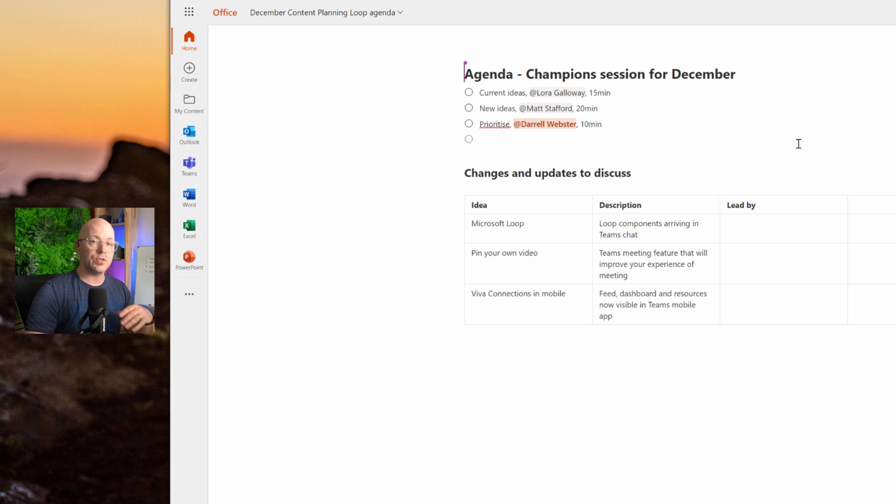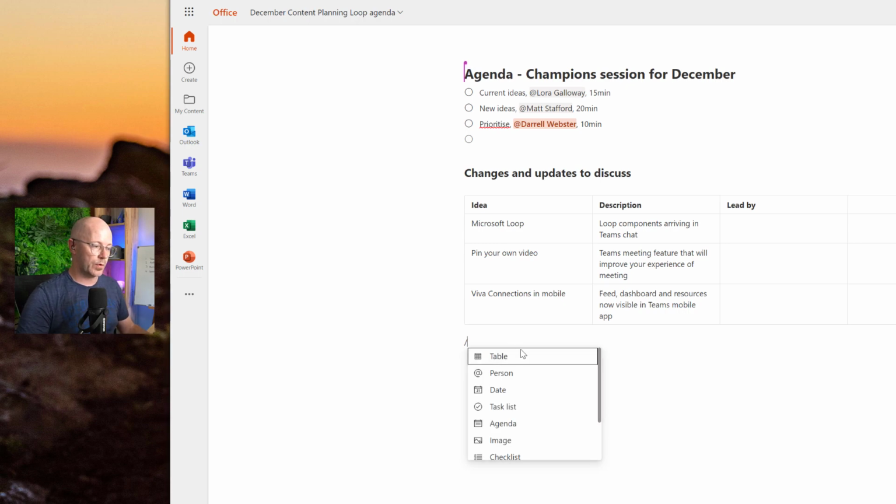So you can see it is just another file within the space of Microsoft 365, and it's going to operate that way. The experience of working with these files is going to improve, especially as we start to see the full Microsoft Loop application come. But for now, at least we can open it up in office.com and still work with it as a full page file and not be restricted with space. And if we needed to add more content and other Loop components, we've got all the other components that we can add in there too.